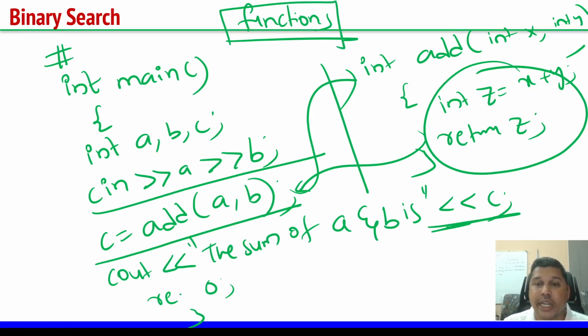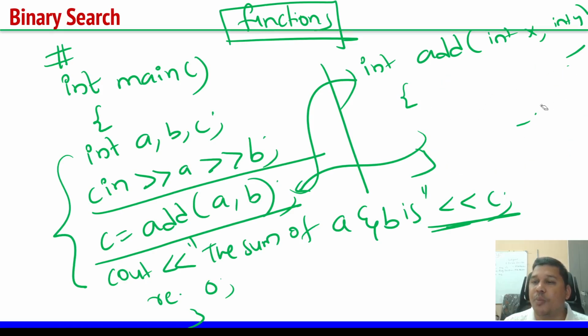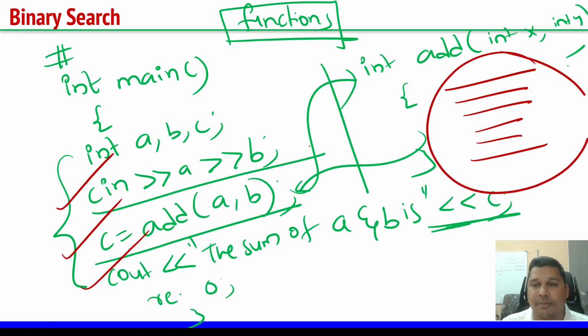Because in almost all the competitive exams or placement exams, they will give you the main function. Only this part will be left blank. This body of the function you have to fill. Everything else will be given: reading input, calling the function, everything. You have to fill in the actual logic. In most cases, placement exams give this type of question where you have to fill only this part. So it is better to always know this.